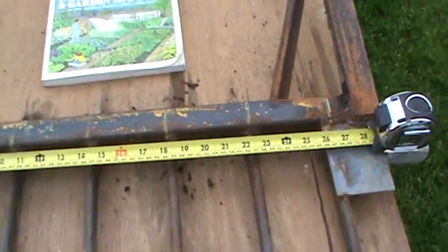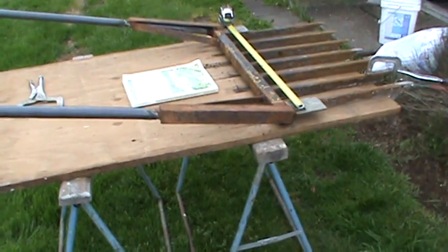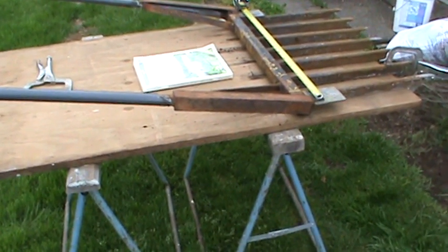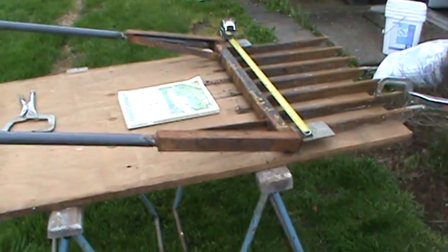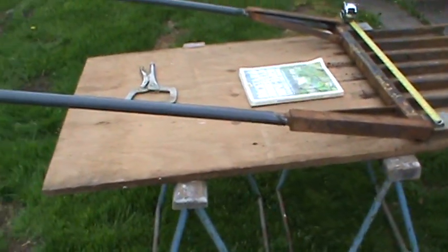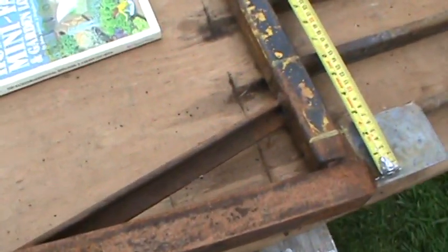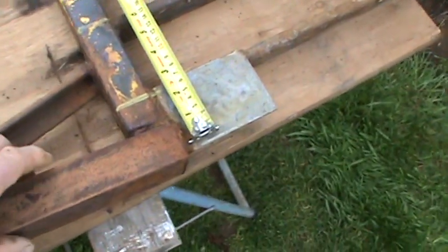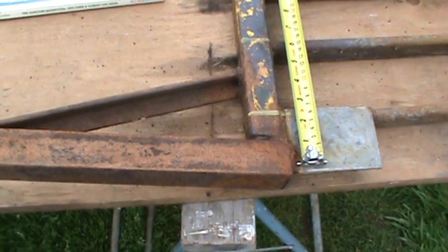You've got to consider the angle. You can see from the front of the tines — that's 15 degrees, pointing up. The reason for that is when you stick it in the ground, your handles are forward of you, so when you pull, it's just easier to pull. It's a mechanical thing for your body — it's just easier to work. So they're 15 degrees. I used three-quarter inch pipe for the handles, and they're around four feet long. Then I put a short little gusset right here to strengthen the handles. You could also weld up tube stock and put wood fence post digger handles on there — it would lighten it up a little bit.